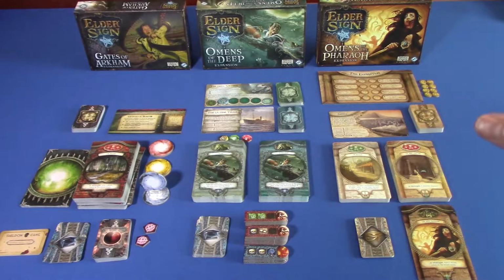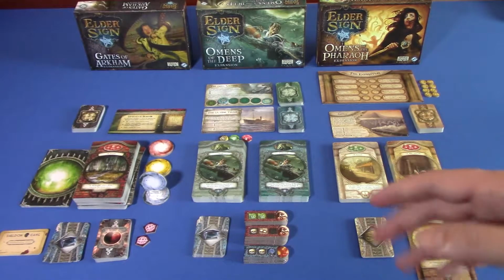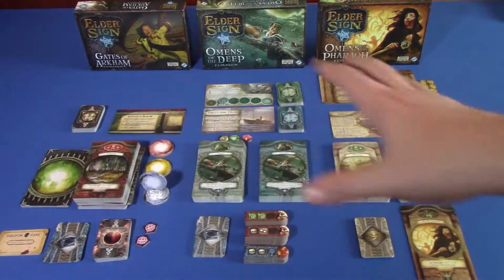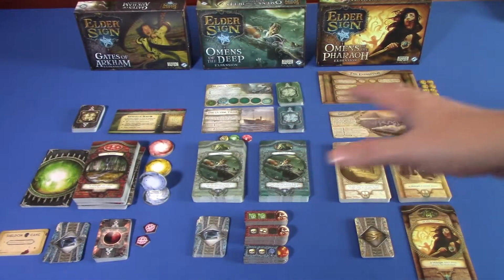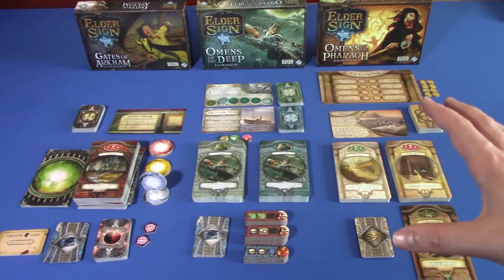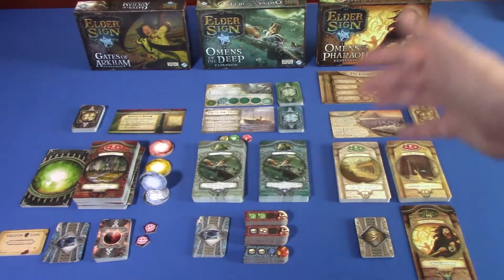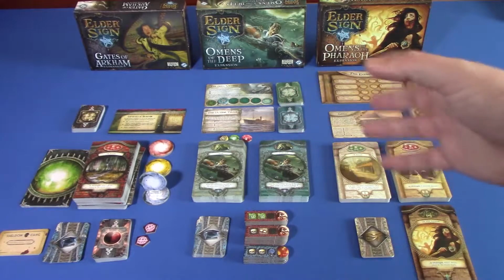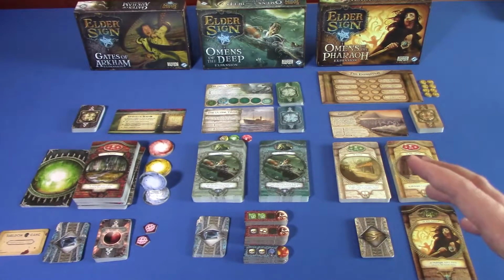And they're more significantly different than what Unseen Forces added. Those 4 entry cards are a lot more unique here. And a lot more thematic for that matter. So that's one thing. Additionally, with these expansions, you do get more common items, more spells, more unique items, more investigators, more great old ones, and all that good stuff, which add a lot of interesting things.